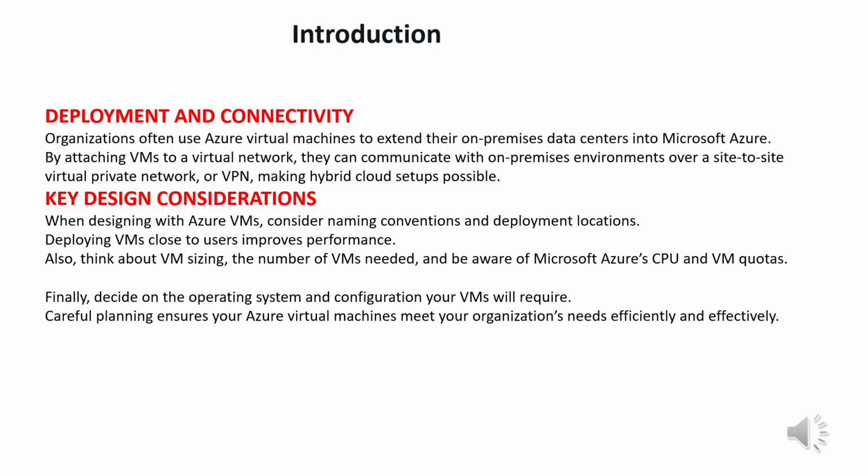Key design considerations. When designing with Azure VMs, consider naming conventions and deployment locations. Deploying VMs close to users improves performance. Also, think about VM sizing, the number of VMs needed, and be aware of Microsoft Azure's CPU and VM quotas. Finally, decide on the operating system and configuration your VMs will require. Careful planning ensures your Azure Virtual Machines meet your organization's needs efficiently and effectively.